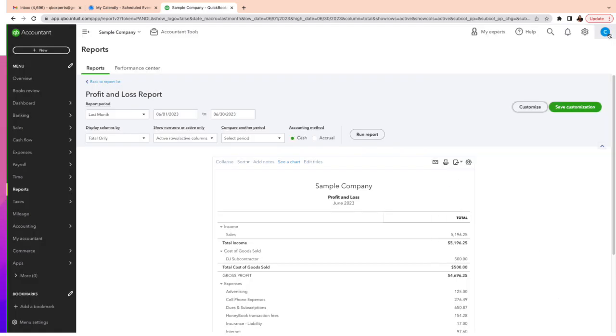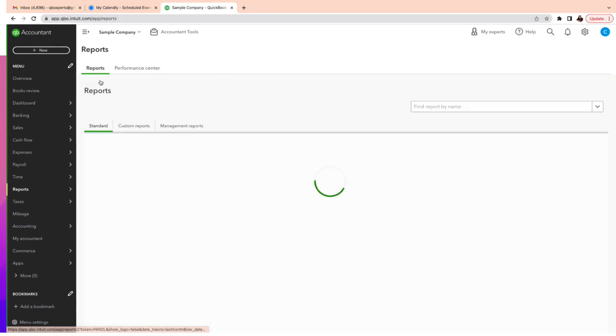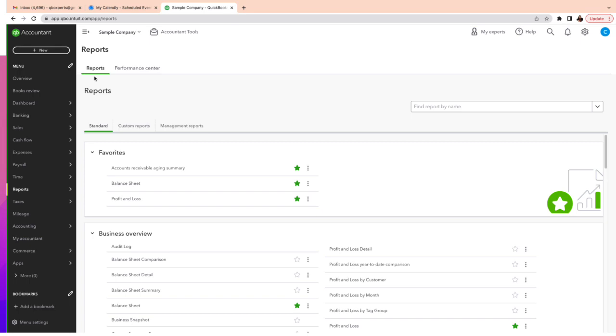Okay. Now, another way for you to track it, because this information will show here but may not necessarily show on the reports, is to use tags. And we talked about tags just a couple of weeks ago. So you can use tags, and you can also add that information on your forms, on your sales forms. So you can do both.